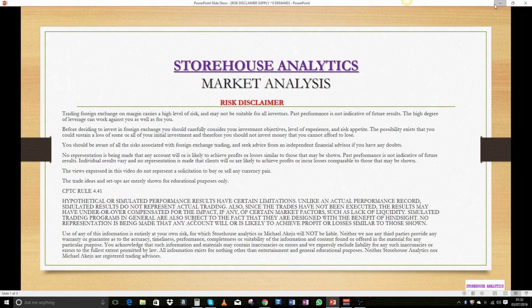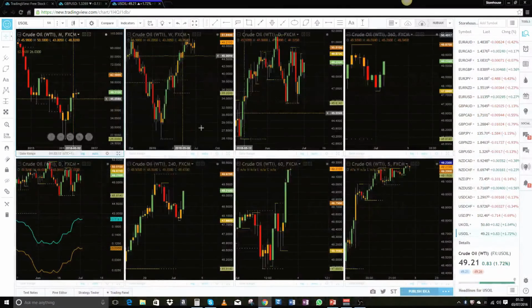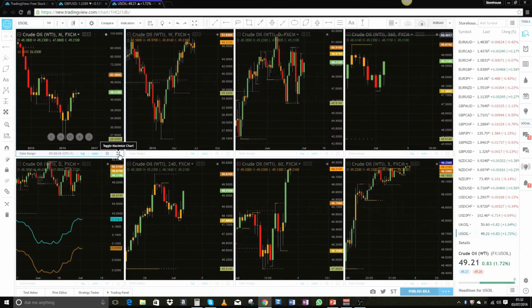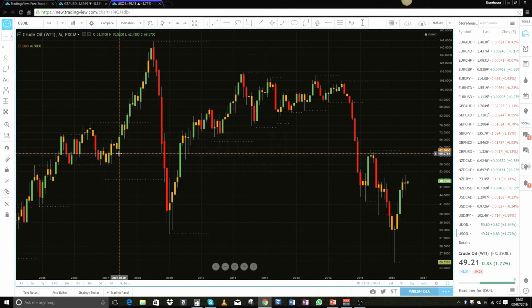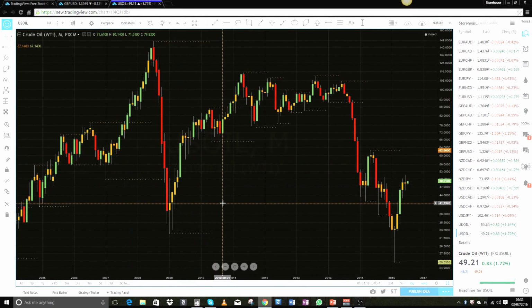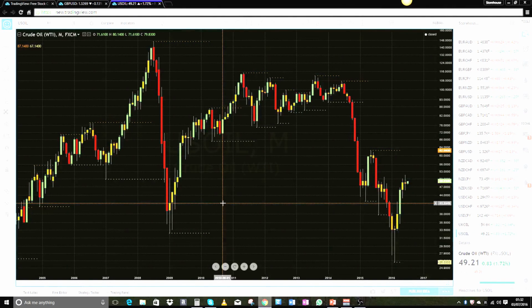I will go on to the charts. So I'm going to use a recent trade that I took, which I shared in the community and with my traders, and then the aftermath publicly with people on the Forex Factory thread. It's a trade on oil. So I wanted to show you that as an example of a confirmation trade.